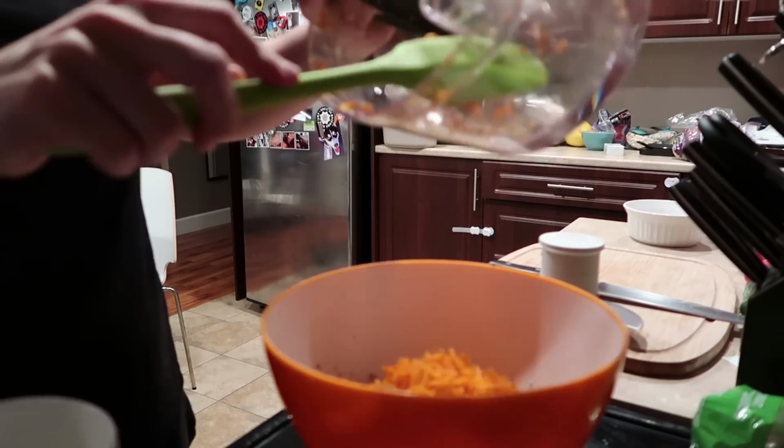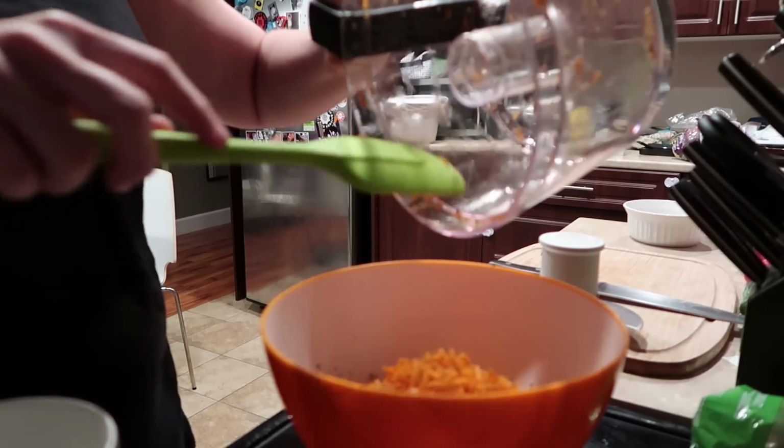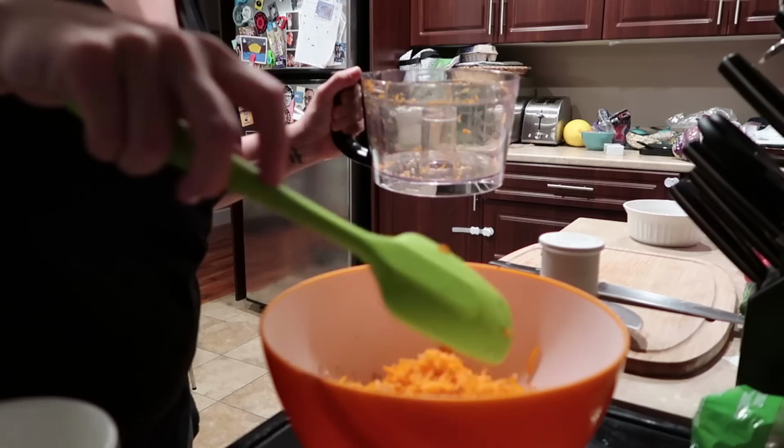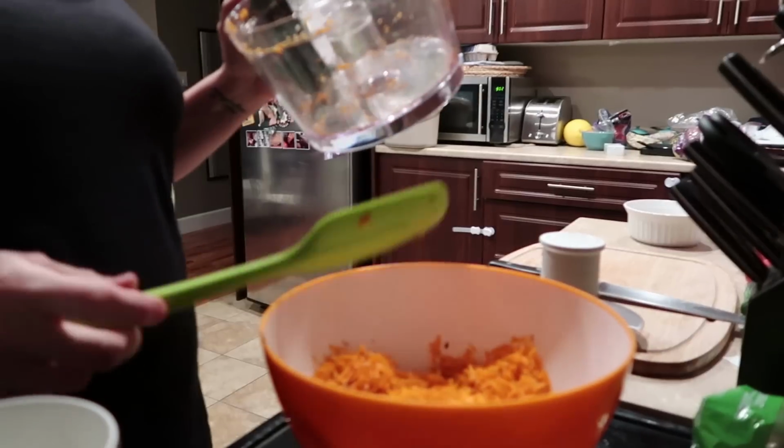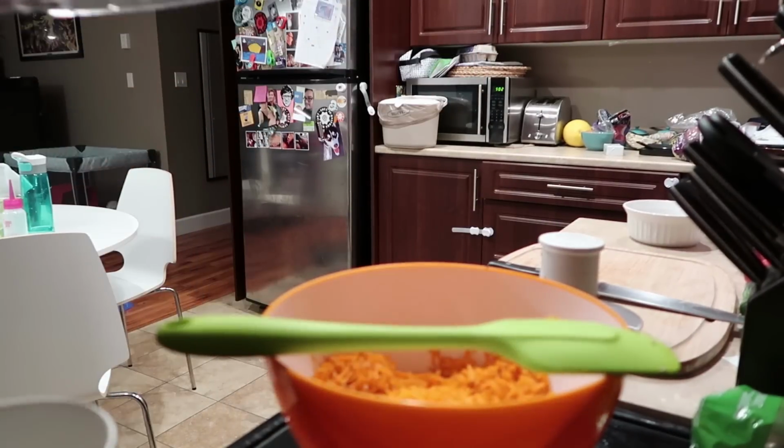Carrots are pretty sweet, but when you put them in stuff like chili, it just takes over whatever the major flavor is. So that's good at least, because it'd be weird if it was carrot flavor and chili.